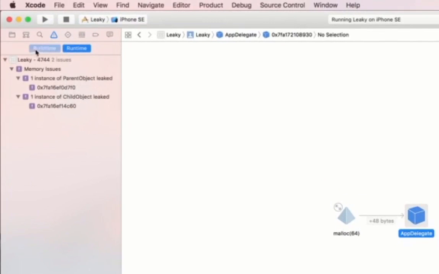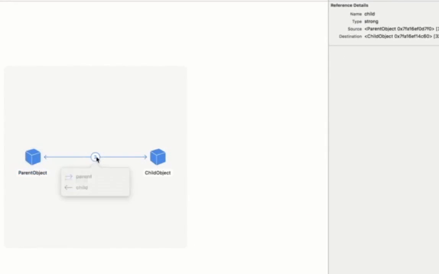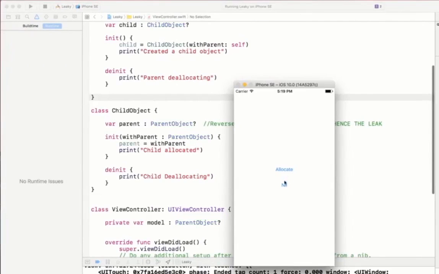It's what we expected. So this comes under the runtime category of error, which is new in Xcode 8 as opposed to build time. So it's capable of actually finding these leaks. If we click on this, indeed, there it is. An island in memory, the parent object referencing the child and the child referencing the parent. Click the little 2 and you'll see there are 2 references. You can select each one, and in the inspector we see that is strong, and that's strong as well, hence the retain cycle.